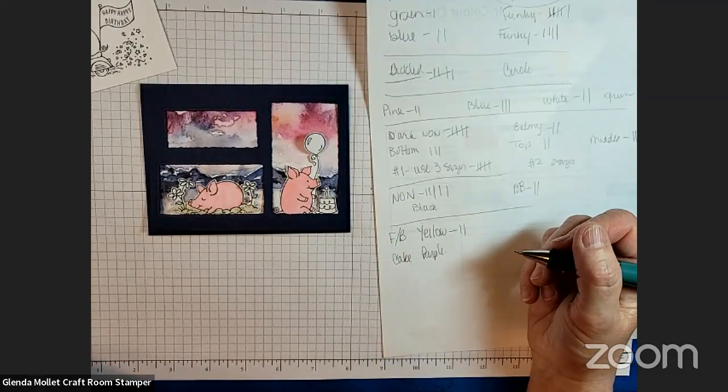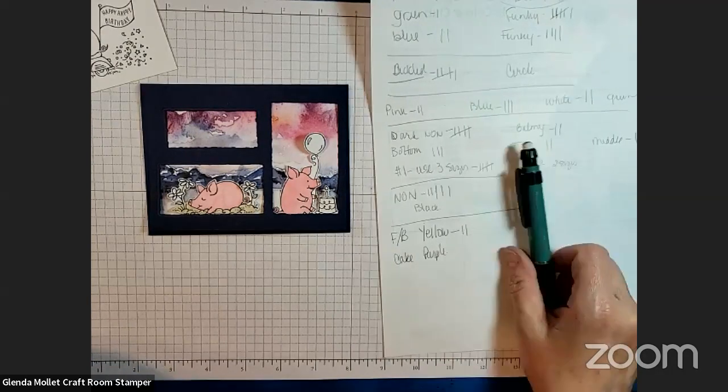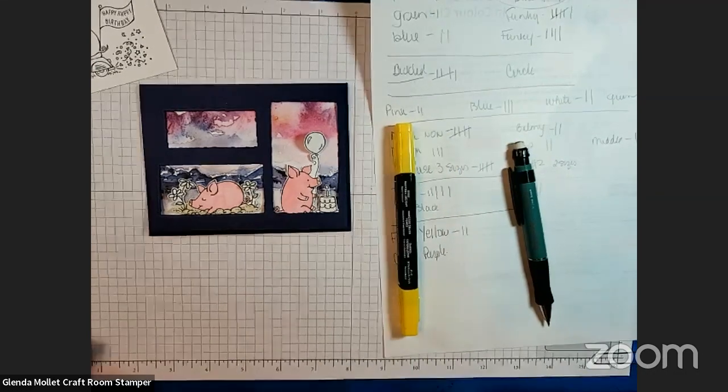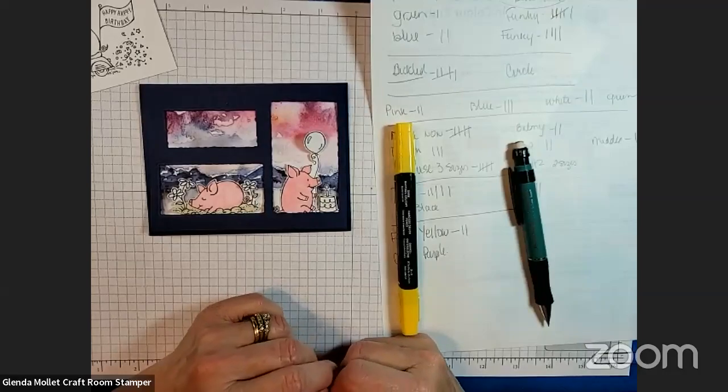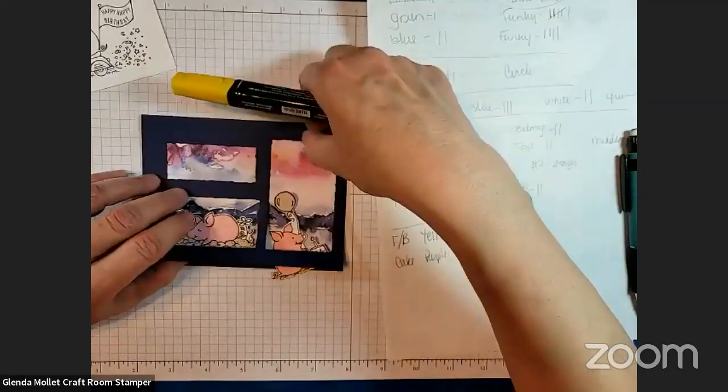Oh, over there in Facebook world. Everybody likes yellow flowers. Okay. Take them out.